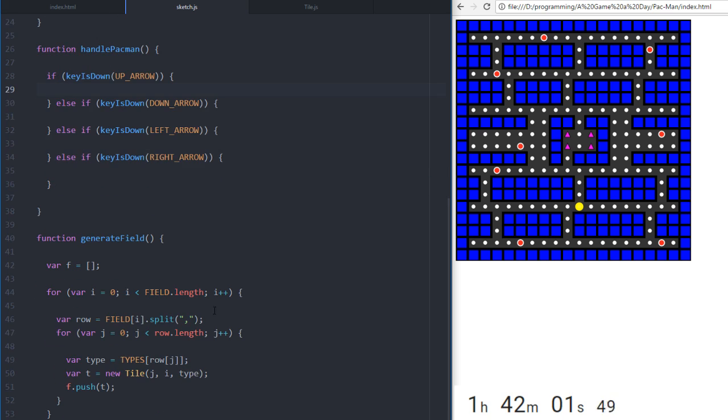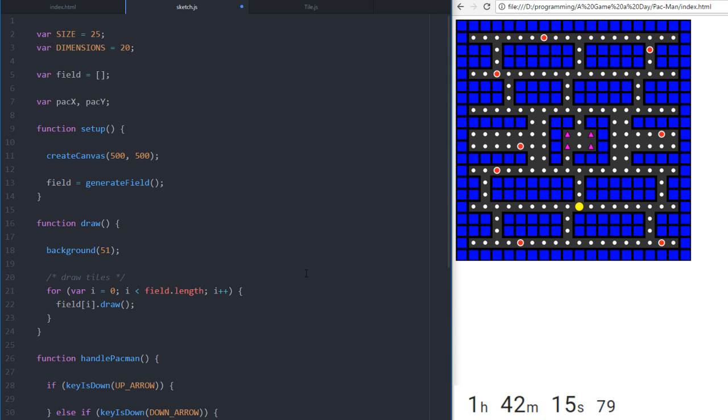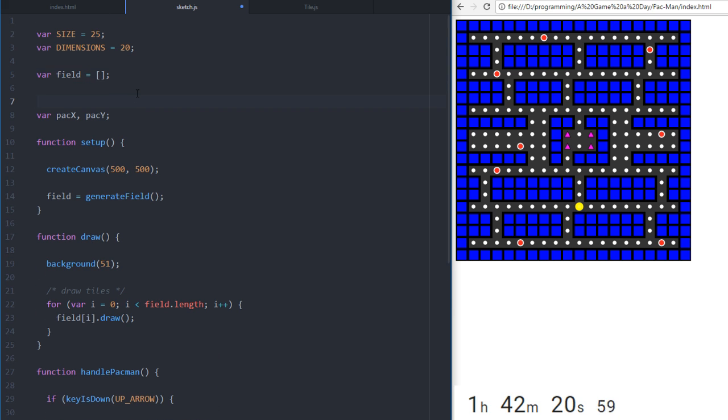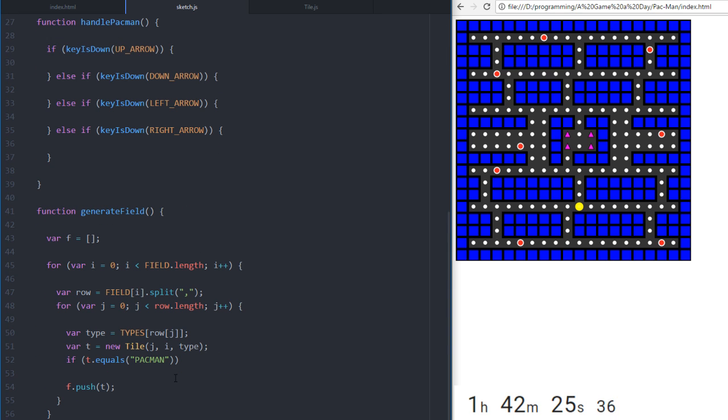Now we need to find Pac-Man. So if t dot type equals Pac-Man, then we want to say var Pac-Man. Then Pac-Man equals t. Yes, okay. There we go.